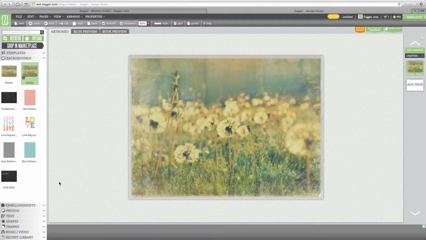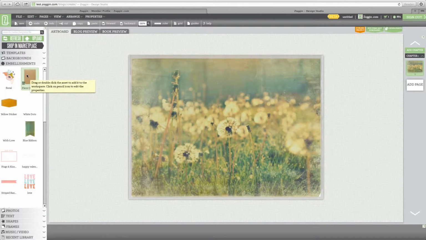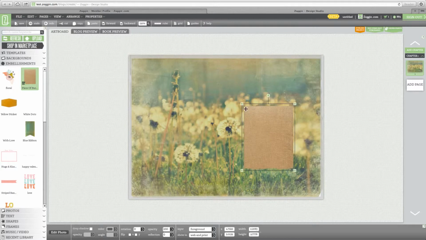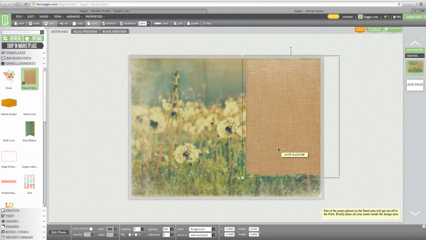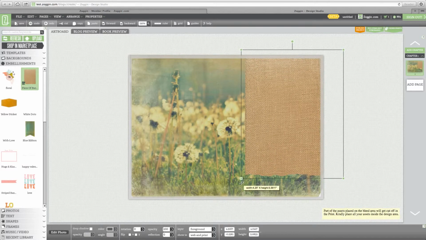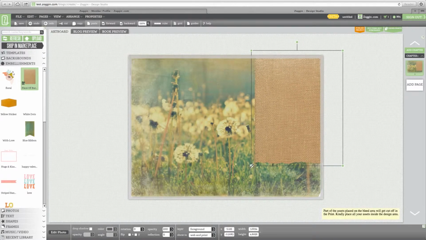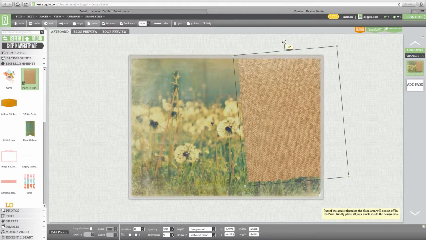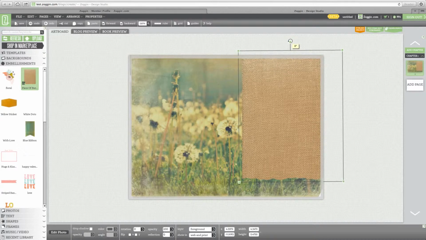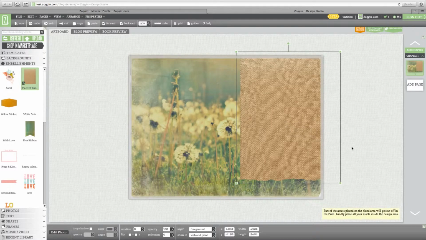So the next thing I'm going to do is add some embellishments. I think I like this burlap, so I'm going to add that here, and it'll basically just be a backdrop for my photos. So I'm going to place that. You can drag and make the item bigger or smaller by just dragging from the corner here. You can also, if you want to rotate it, do that from the little circle up the top middle of your artwork there as well. So it looks like I got that in the place I want.